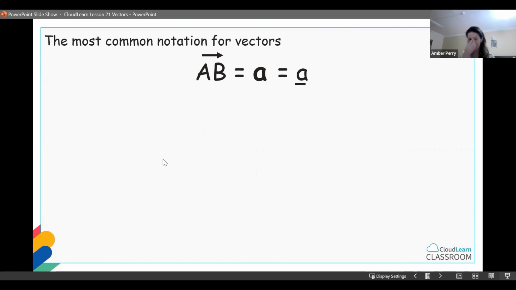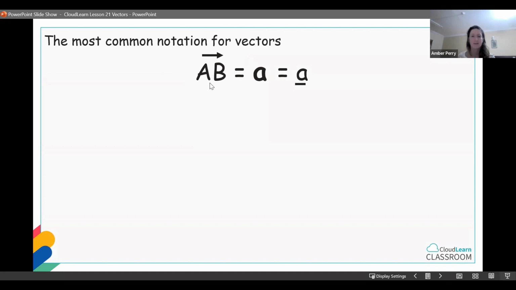So now we've got column vectors in our head already. Here is vector notation. So in your exam, you'll see vector notation represented as the first two here. The capital letters with an arrow going between them is how you build a pathway. So if you're answering a vector question, I'd always recommend you start by looking for these: how do I build a pathway? How do I get from A to B? And an arrow to show that you're going from A to B. You always need the arrow to show your vector, okay?